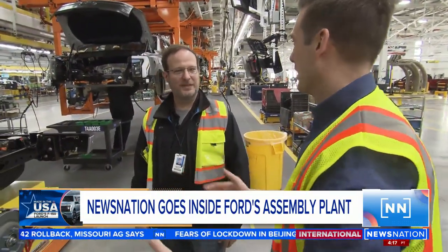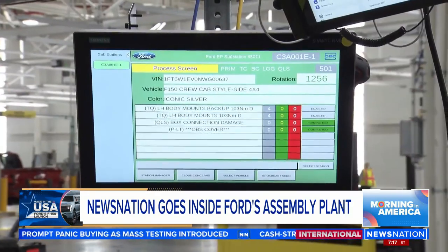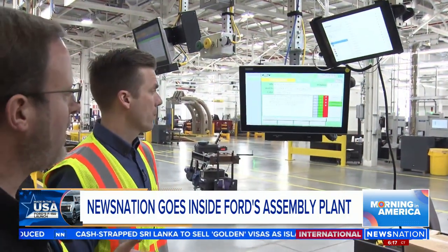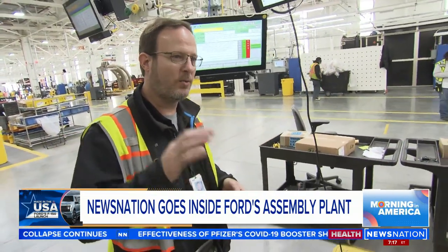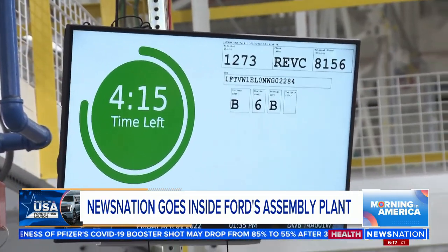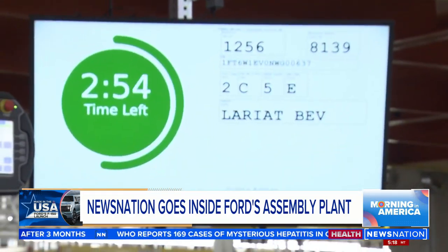On the assembly line, just before body deck, frames come in from chassis while tabs and boxes come in from the trim shop, about to be put together. This is what they call the NAV — the next generation ACE box. ACE stands for Assembly Information Station. It tells the operator everything they need to do. Everybody badges in so they know who's on the job, and they can custom-set that workstation to fit them — whether it's a shorter or taller individual, they can fit the work to them. A digital workstation tablet with a timer keeps the operator informed on how much time they have left to make the units they want to make.